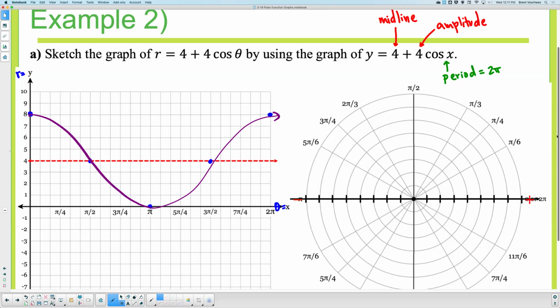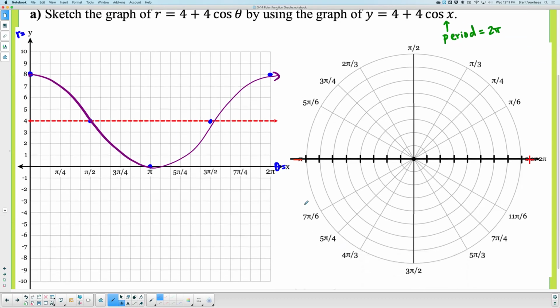Okay, so this is what you've got to wrap your mind around when you go to graph, is how to translate it. But once you catch on, this will start to be a lot easier method. We're going to graph only the 5 key points. I'm going to start with my value of 8 at the angle of 0, which means I'm starting with my polar axis looking like an x-axis. We have a value of 8. Which way do I go if it's positive 8? Do I go to the right or to the left? To the right. 1, 2, 3, 4, 5, 6, 7, 8.